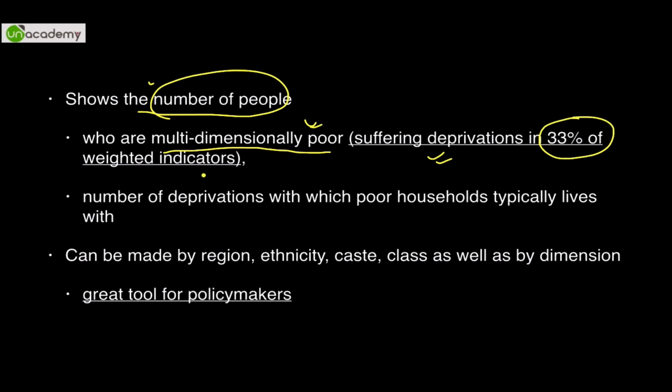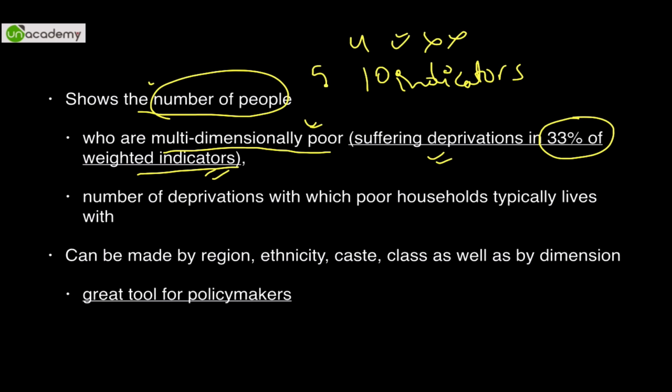of weighted indicators. So for example, if there are 10 indicators, okay, let's say you are deprived in 4. Does it mean that you are MPI poor? Since it says 33%, people say yes, it is MPI poor, but no, it is not necessarily so. It is 33% of weighted indicators. Even if you are poor in 5 out of 10, it does not mean that you are MPI poor. This is a mistake which amateur aspirants make. It does not matter if it's 5 or 3. Even in 3 you can be MPI poor, even in 5 you cannot be. I'll tell you how it works.